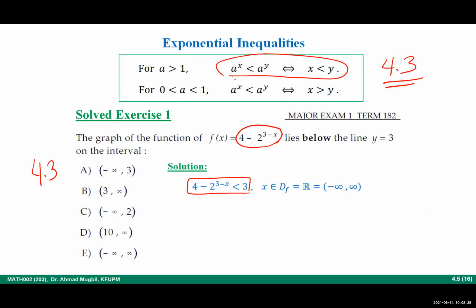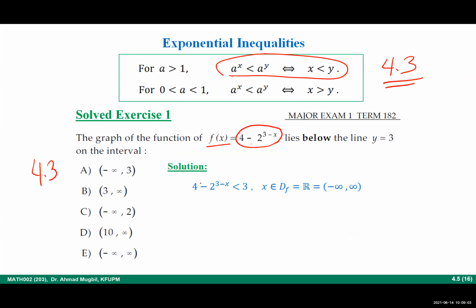But you have, shabab, to always consider what x is, what the domain of the function is. The domain of the function, because it is exponential, is all the real numbers. So no need to worry about anything. This is just important when you have a domain that is not all the real numbers. Good. Now you need to solve it as an exponential inequality. You need to isolate it.